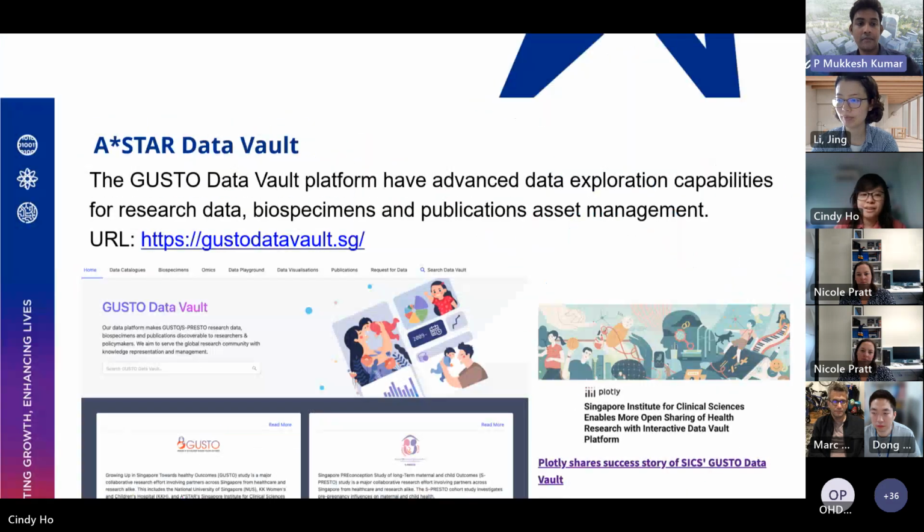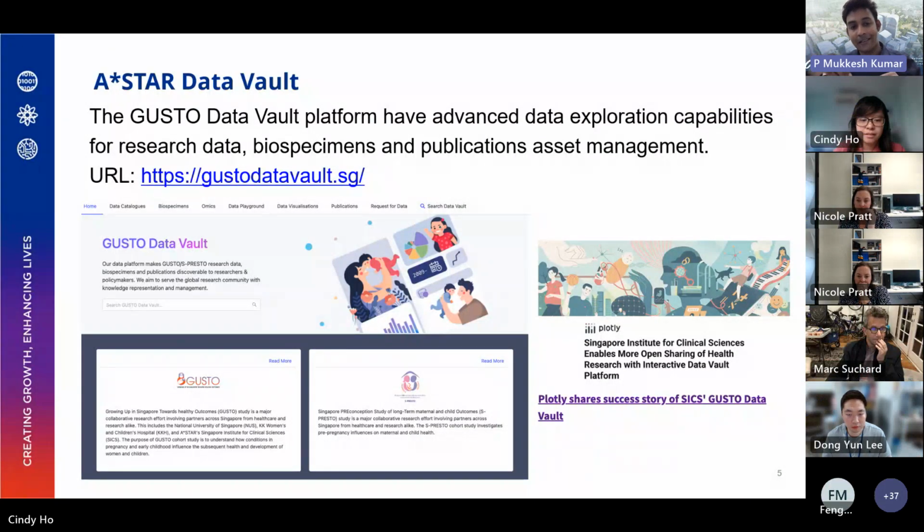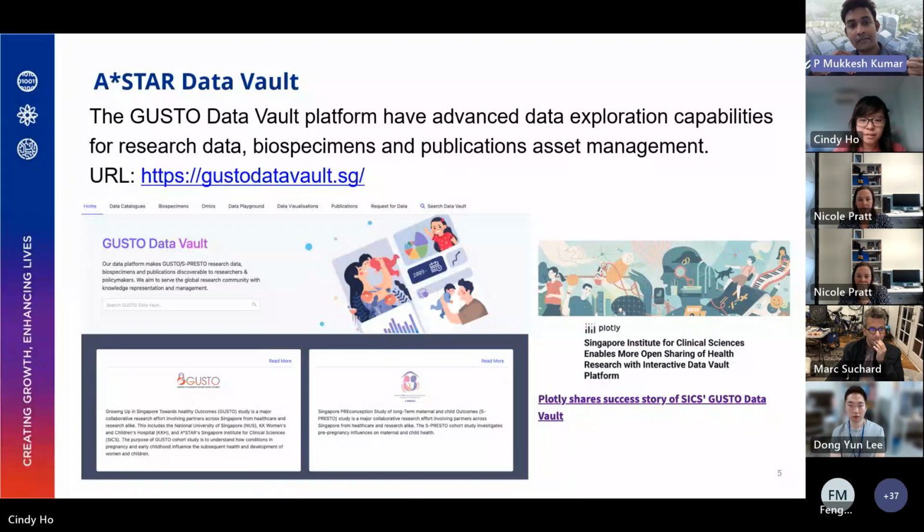So start with the intro of the ㅍSTAR Data Walk. So the Data Walk platform is a platform that we built in-house with our ㅍSTAR team. It's been in development over the last 3 years. It's gone through a series of development over the last 3 years. So initially it was just a simple R markdown file, a simple data catalog. And then we realized that we needed something more interactive, something that's more integrative as well for the data science and analytics work that we do. And that's when it became a full-fledged platform as it is today.